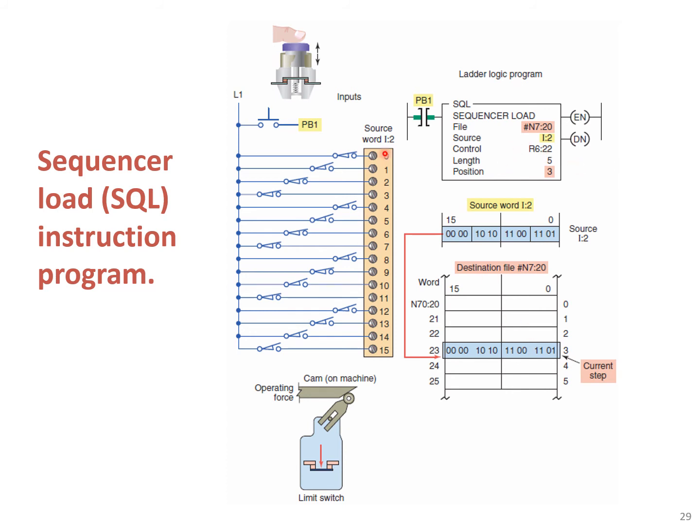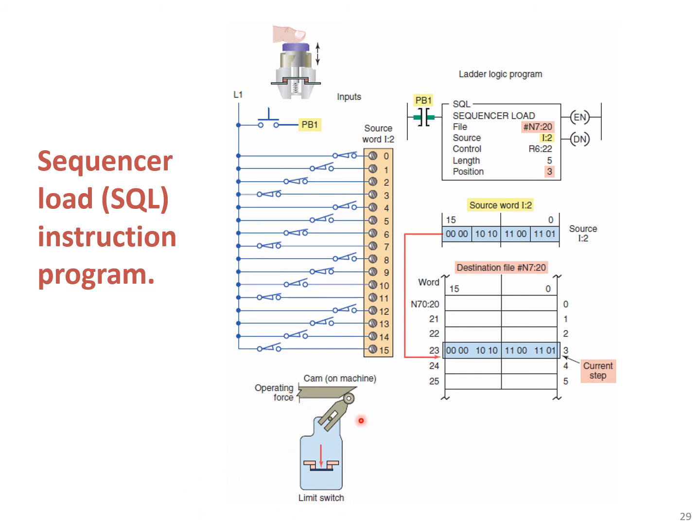And what we could do with this SQL, we could now store this combination in the sequence file. So here at the position tree, we are writing position tree, we are creating position tree. The length is 5, the address is known, the source is known, yes? So at this step, we are at the step tree, and we are creating this line, and we could move to the next position, change the combination of inputs, and again, store them, save them.